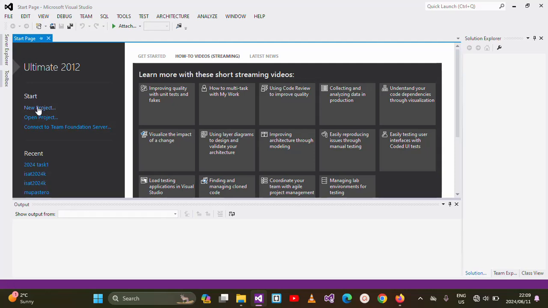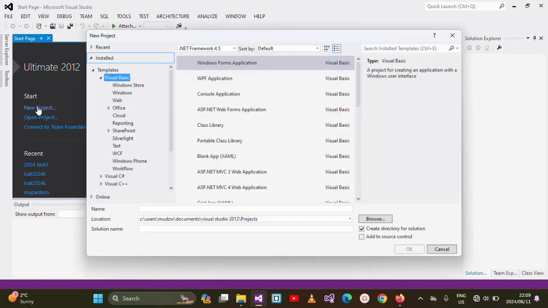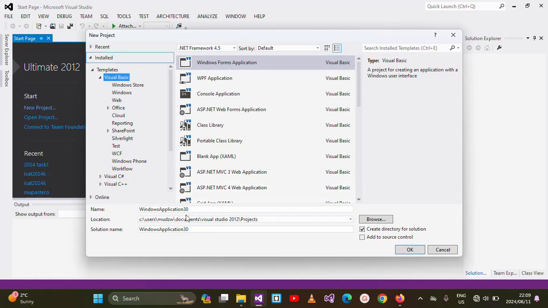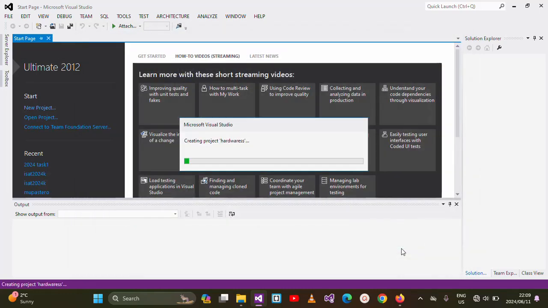I will try by all means to be fast, but I won't be too fast because you are also doing it, and you must be able to follow what we are doing now. This one is called the hardware. It's double S so that we can find it when we go to the project. Let's create the project hardware. Very soon VB will be loading the form for us so that we can design the interface.